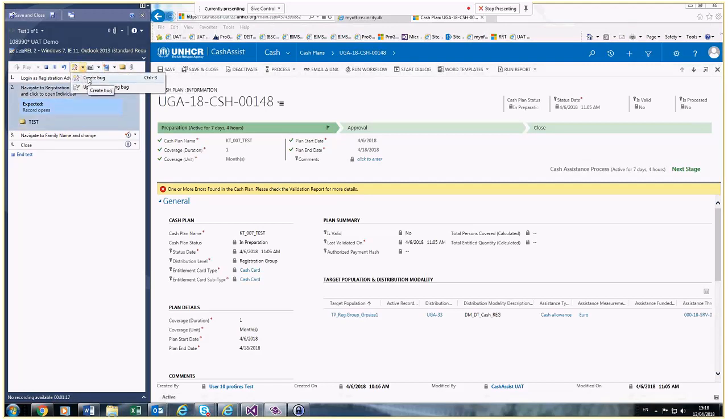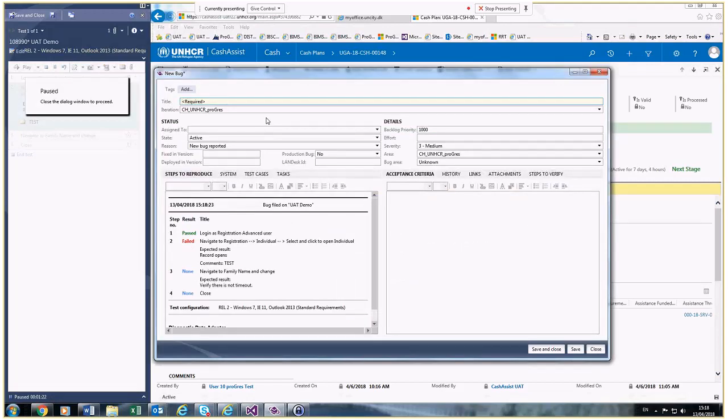you can go here, then next, and say create bug. And here you can enter UAT since it's UAT, and then you would type in a general description of what the bug is.